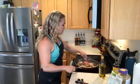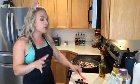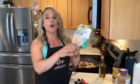All right, so I'm gonna give this a second to cook down. Now, I've already pre-cooked a 10-ounce package of cauliflower rice. The cool thing is they have a couple of different options when it comes to flavors and some added vegetables in it, but I just got the basic. It's just a 10-ounce package, and you steam it in the microwave for about 5.5 to 6 minutes. So that's already done and waiting.